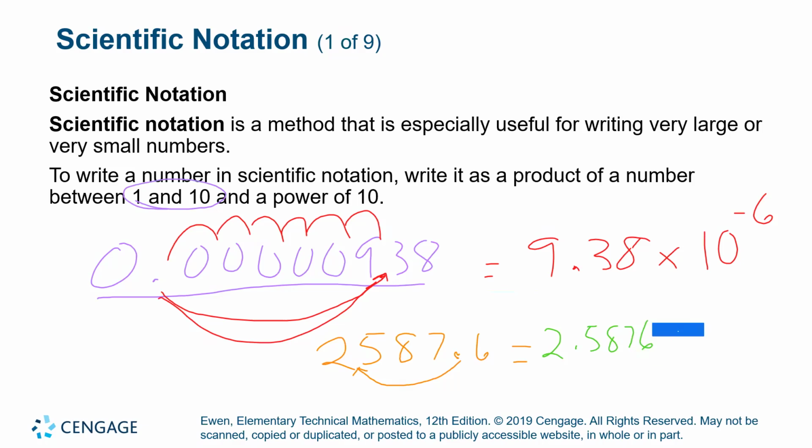2.5876 times, because 2.5 is not the same as 2,587.6, times. I'm going to put my 10 here, and then I'm going to check the number of times I move this. 1, 2, 3. 3 times. So I'm going to put positive 3 on top. Again, here, the number was a large number, and it's going to become a small number. That is why I'm moving the point from right to left. Anytime you are going big to small, you have to get a positive exponent. So here I have 3. All right, let's keep going.